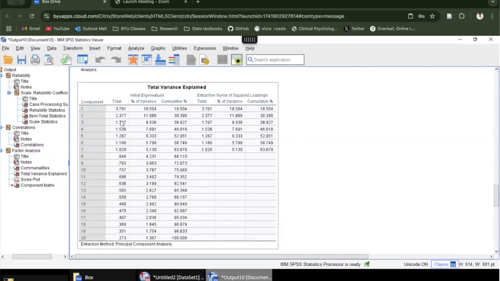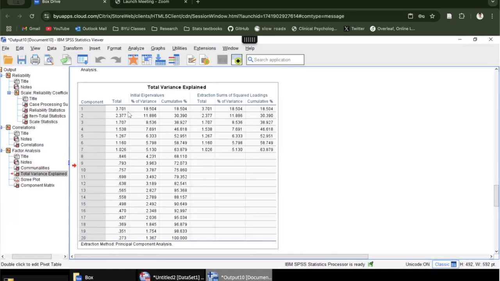The cool thing about eigenvalues and variance in data is that eigenvalues can serve as proportions of the total amount of variance that is explained by the factor itself. If I sum this all together, I get some number.